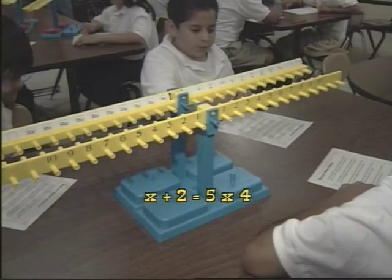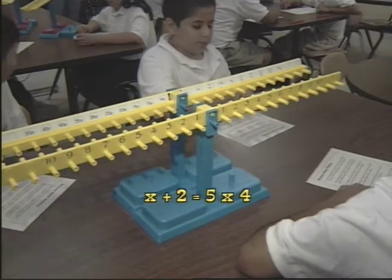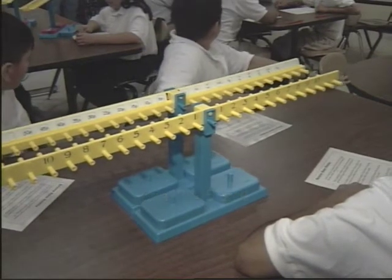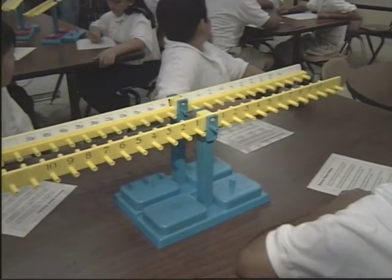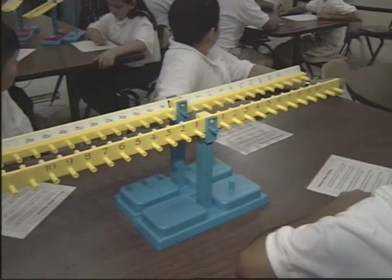So we're going to write our problem as an equation. Then we'll solve it on the equal beam, and then we'll go back and solve it in the problem. Okay? We'll record our answer on the problem. So how are we going to write this? Equals sign. All right, and then what?